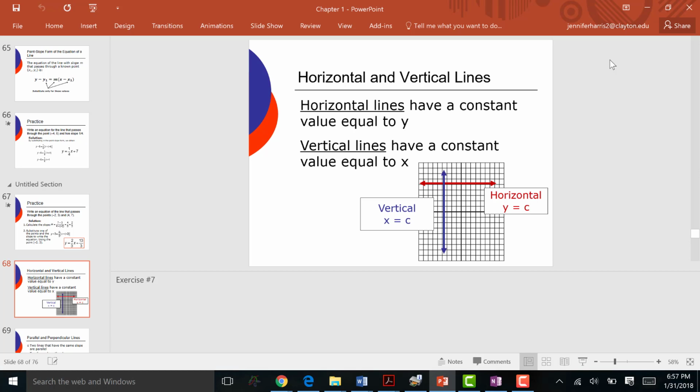All right, what if I drew a line over here? 1, 2, 3, 4, 5. Here's my vertical line at 5. So what's the equation? What axis did this black line cross? X equals 5. It crossed the x-axis at 5.